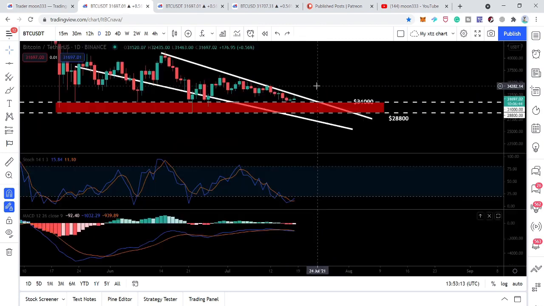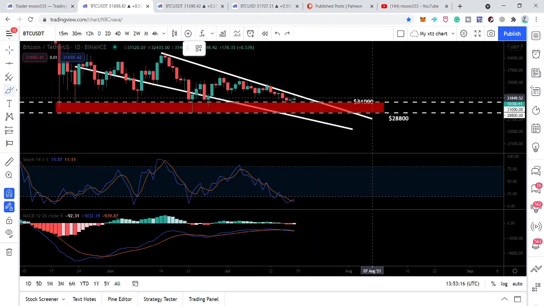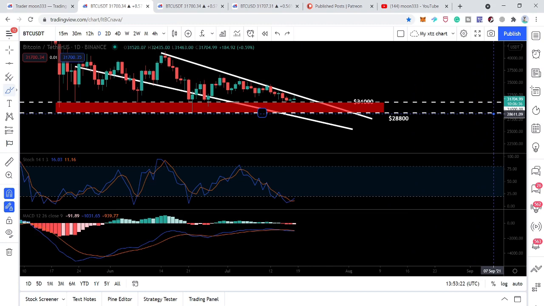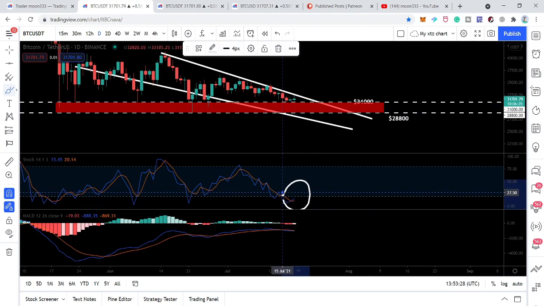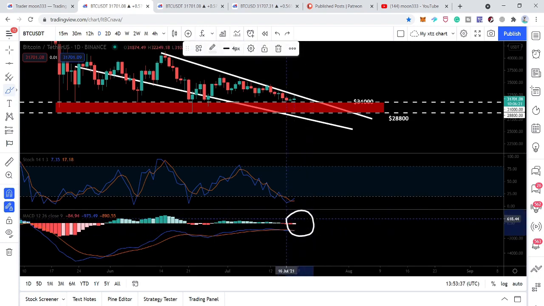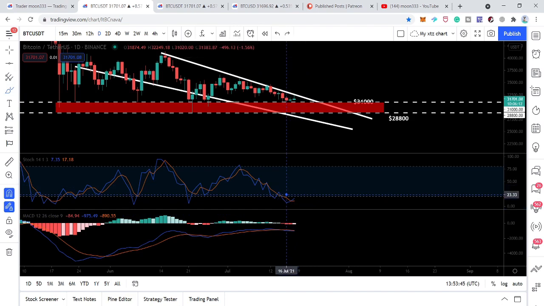But still there are 10 hours remaining in the ending of this candlestick. So the situation can be changed. However, we need to watch the closing. If the day will be closed, and we will still have these bullish signals by the MACD indicator and the stochastic, like the MACD is turning bullish, and even after the closing it will still be weak bearish, like it is turning here, and we will still be receiving this bull cross by the stochastic as well, then in my point of view, I think we are going to break out the resistance of this falling wedge on the daily time frame.